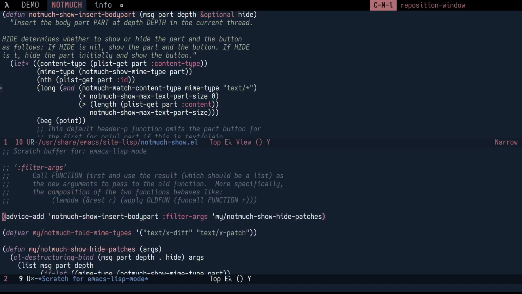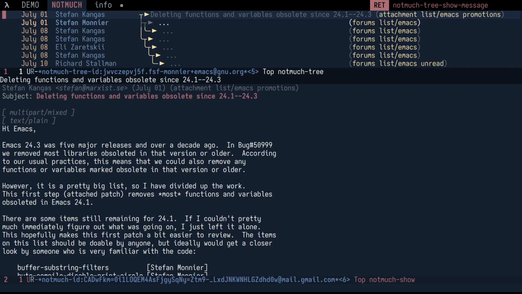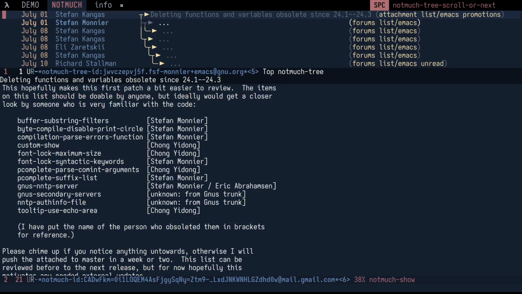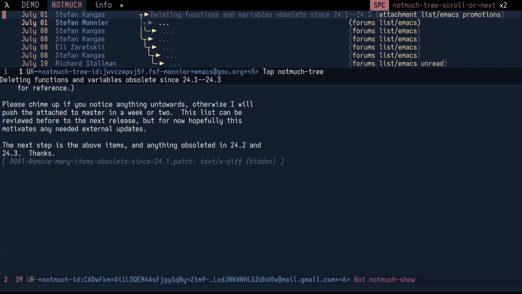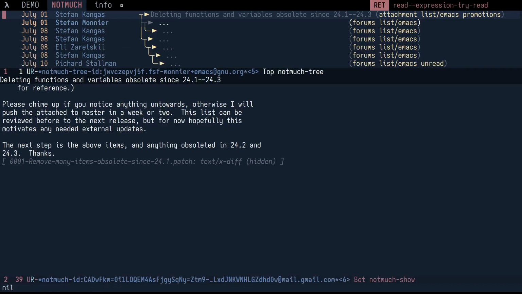If we did this right, everything should just work. So let's cross our fingers and jump back to the email. Aha. All right. It seems to have worked. And I want to ensure that the inline, whatever it was called, override types, that's still nil.